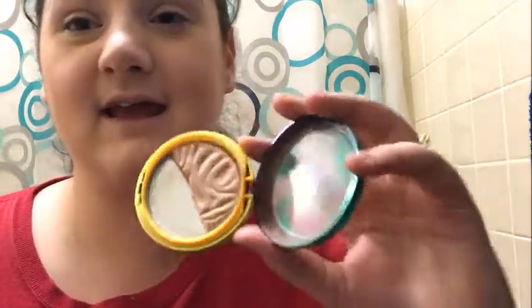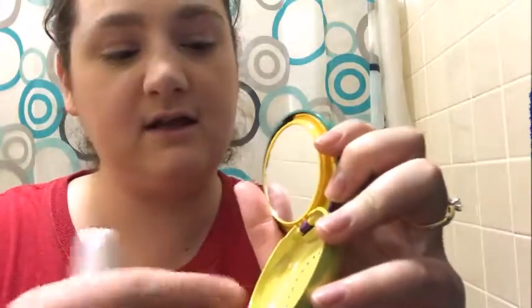You guys look, I came home one day and I found this. I was so upset. It was like 2 days after I got it. I was like, are you kidding me? This is the first product I've ever gotten from Physicians Formula, and it cracked. So I've got to get a new one. I'm going to use the mirror that they provide. They also keep a little spongy thing, but I didn't use it. I don't really know how to.